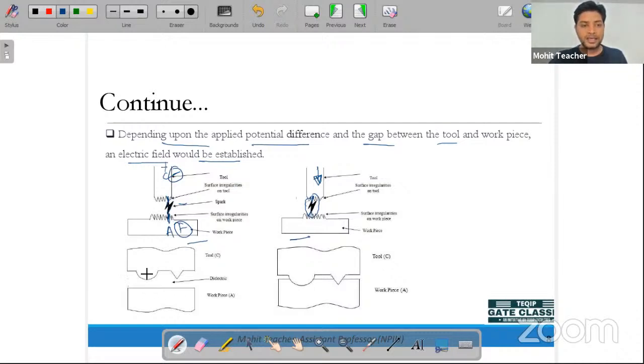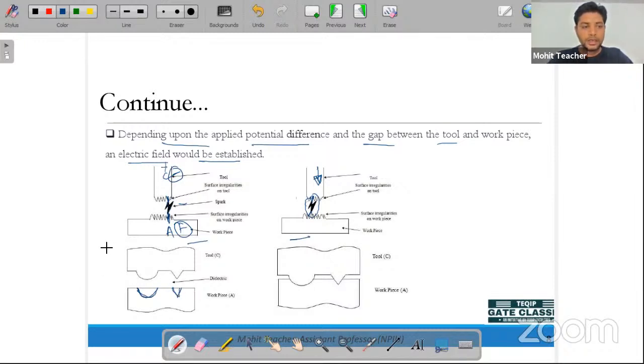So what we are doing is just taking an example that this is the workpiece. In this workpiece we have to make a semi-sphere, and here we have to make a conical shape. Conical shape, when we see it from the front, will look like a triangle, but it is not a triangle, it is conical, meaning circular from the top. So we have to make a semi-sphere over here and a conical shape.